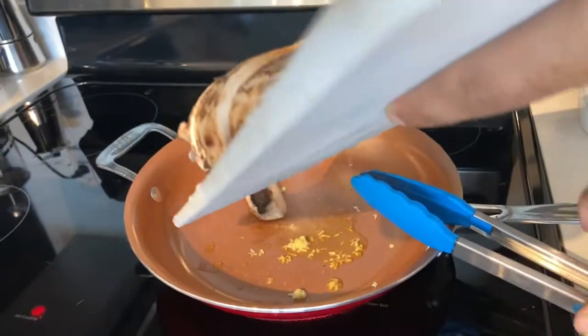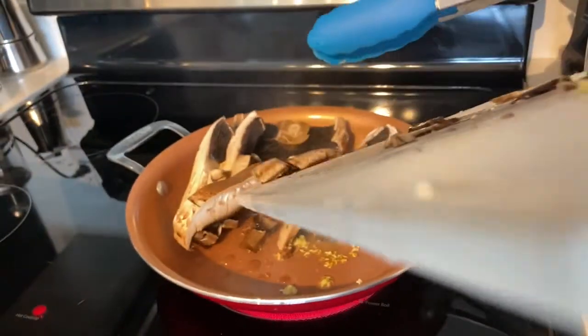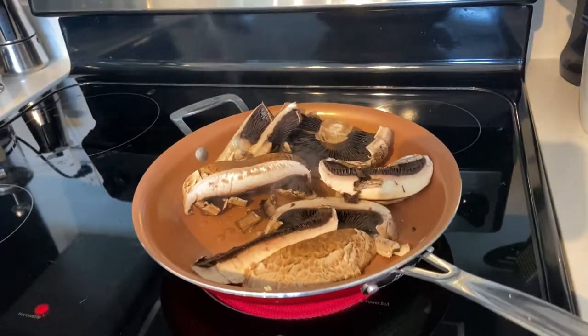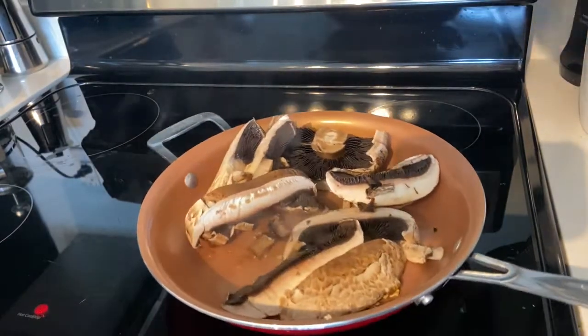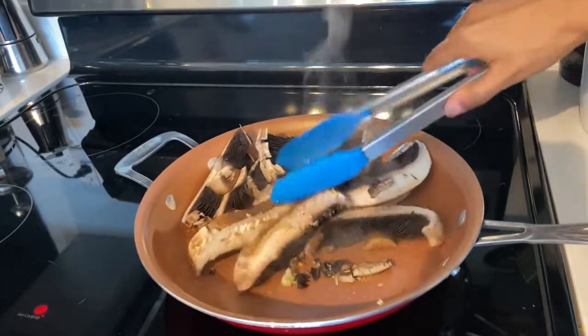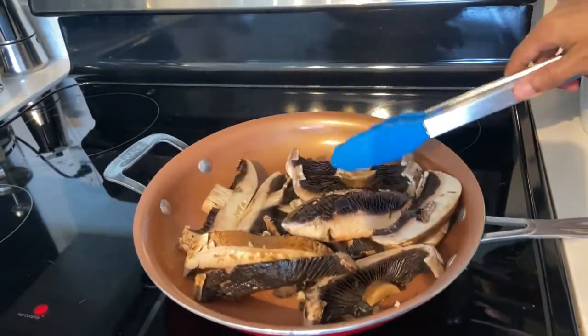Add the portobello steaks to the skillet. Add the coconut aminos. Using the tongs, toss the portobello steaks around and allow to cook for about 3 minutes. Cover and cook for about another 2 minutes.